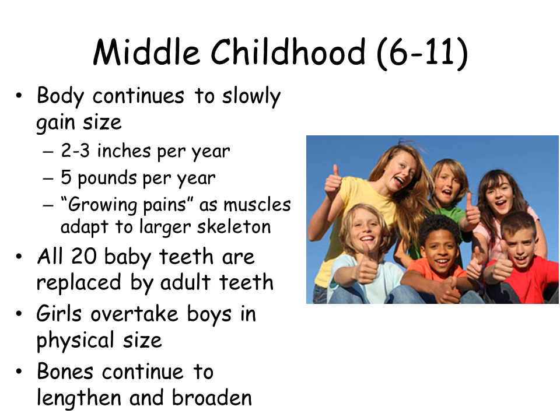Okay, middle childhood. The body continues to slowly gain size, about 2 to 3 inches per year, about 5 pounds a year. And this is when we hear of growing pains because the muscles are adapting to a larger skeleton. And maybe a lot of you have experienced that. All 20 baby teeth are replaced by adult teeth. Girls overtake boys in physical size. And bones continue to lengthen and broaden, so they get longer and wider.